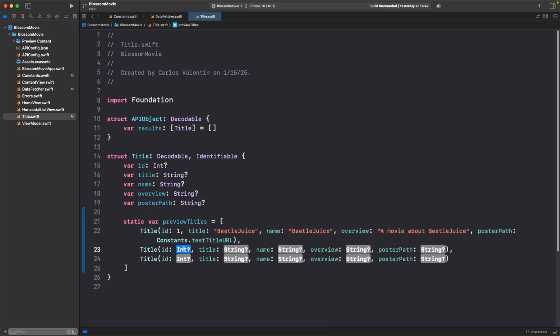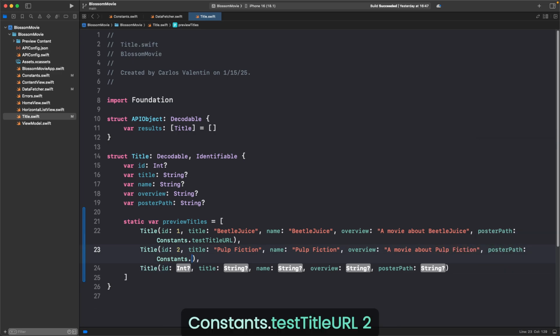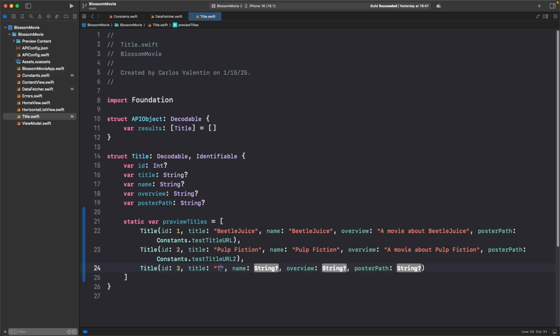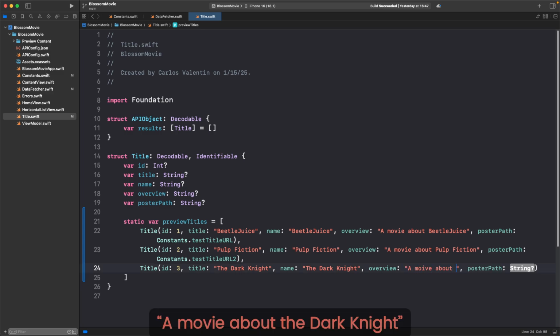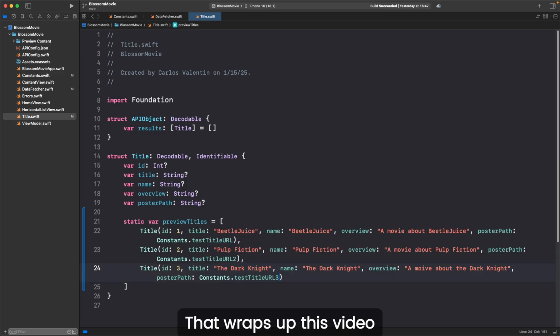Start at ID, 2, Pulp Fiction, Pulp Fiction, a movie about Pulp Fiction, Constants.testTitleURL2. Finally, we just need the Dark Knight, 3, The Dark Knight, a movie about the Dark Knight, Constants.testTitleURL3.